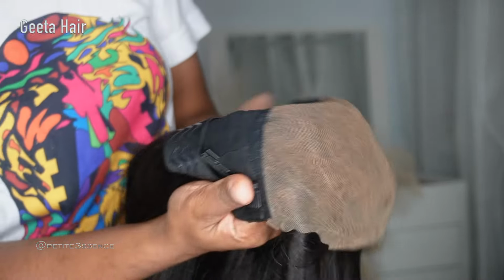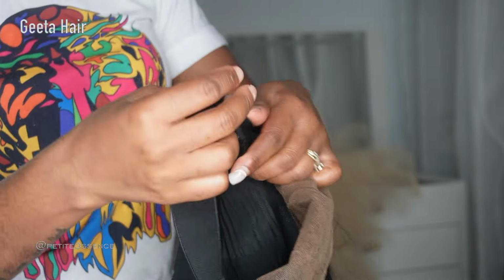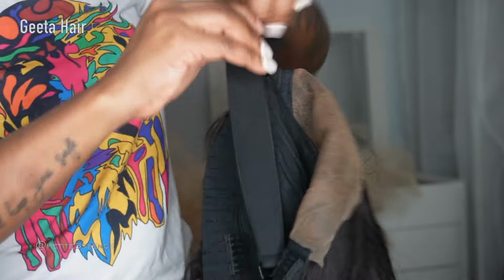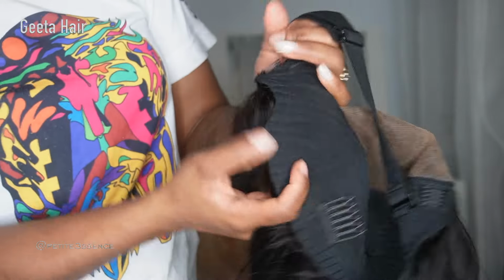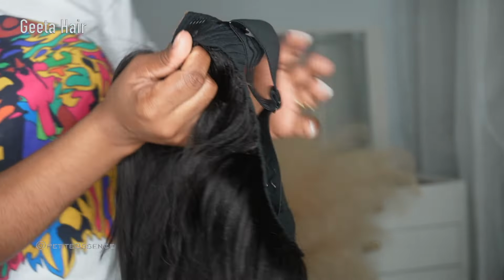The inside looks like this. It's already pre-bleached, as I said. That's looking so good. And then there are a total of 4 combs on the inside for added security. All right, and then there is also this adjustable elastic band. She can just go ahead and adjust like that for more security. There's also the curve at the sides to accommodate your ears, so it sits comfortably. And that's it. That is it.